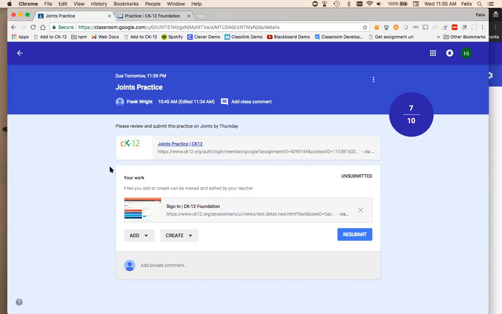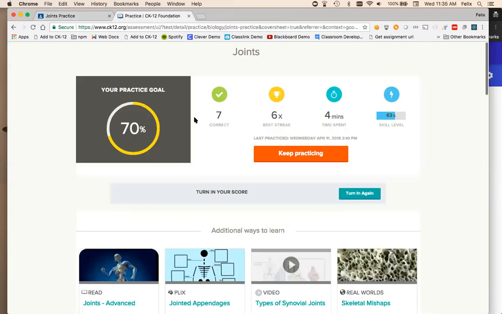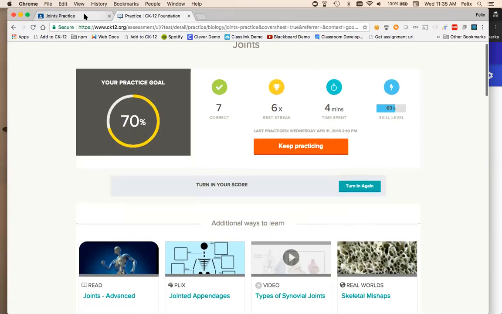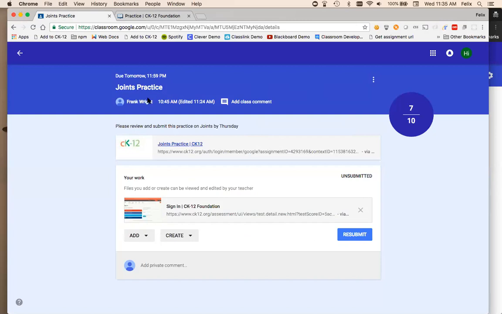So this is the student. What I'm doing as the student is clicking on the unsubmit action. And then from here, if they got a new score, they could click turn in again. The score will be there, and also the latest attempt of the report will be there. So it won't hold multiple reports.